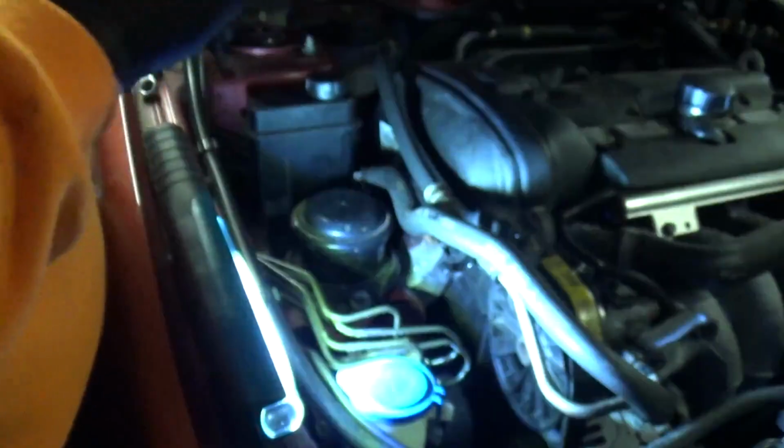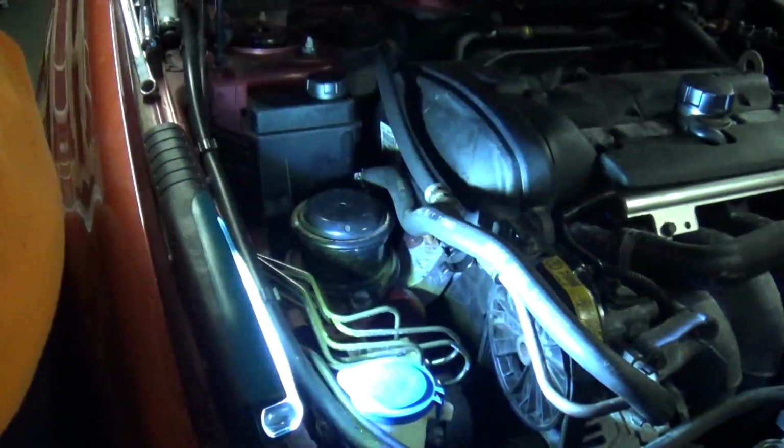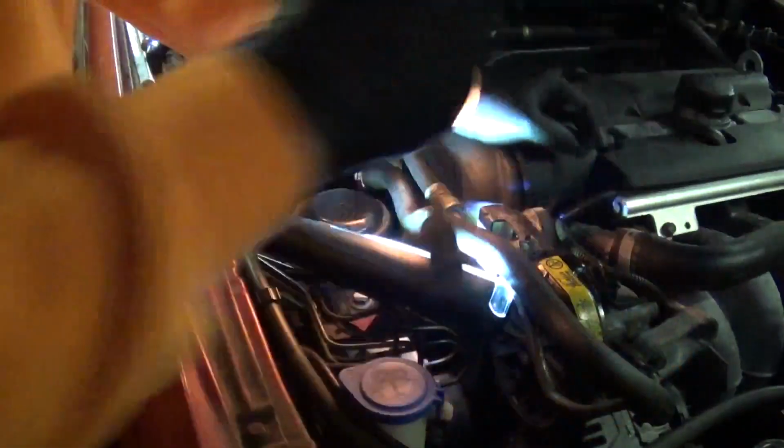Right, bracket there. That is a 12 and a 12. Click. Okay, put these connectors back where they're supposed to be.